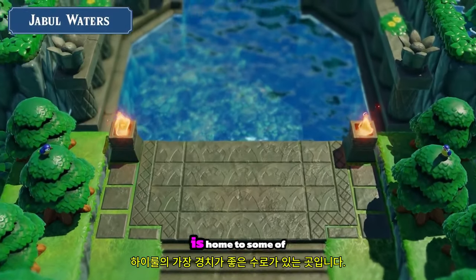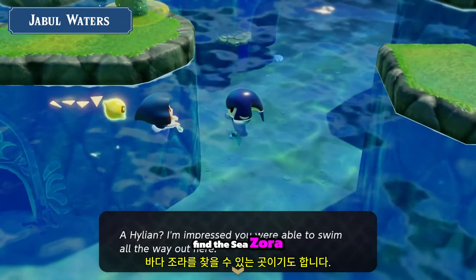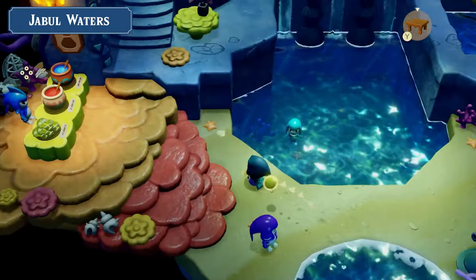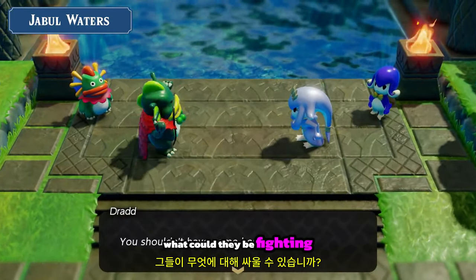Jabul Waters is home to some of Hyrule's most scenic waterways. It's also where you can find the Sea Zora and the River Zora, who each reside in their respective villages. Though they don't always get along, what could they be fighting about?